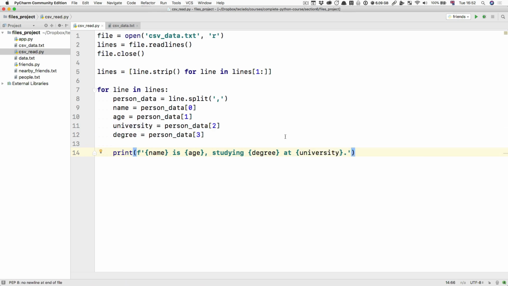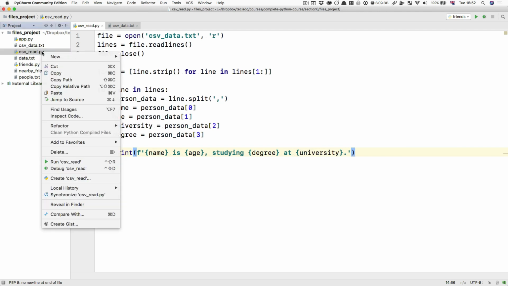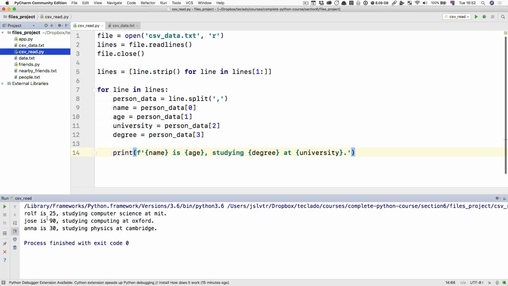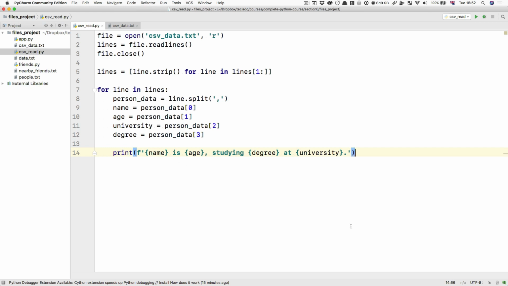Now, the problem when we do this, let's run the file, is that it doesn't look so fantastic. You know, there's no uppercase letters, no capitals anywhere. Let's make it a bit nicer. And the way we're going to do that is by using some built-in methods of the string class that allows us to add capital letters and so forth in various places.